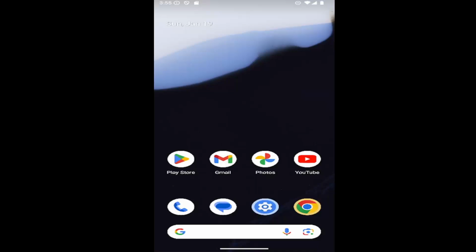In today's tutorial, I'm going to show you guys how to go about enabling flash notifications on your Android smartphone or Samsung Galaxy, Google Pixel phone. So this should hopefully be a pretty straightforward process here, guys. And without further ado, let's go ahead and jump right into it.